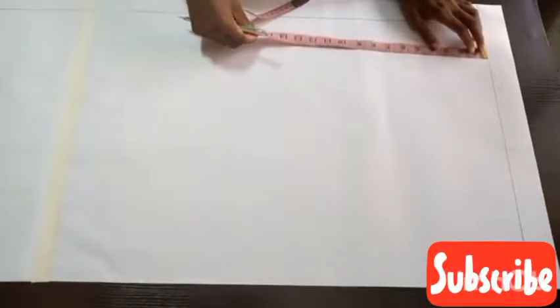You'll be needing your waist to hip measurement, your waist to knee measurement, your waist to your crouch depth, and then your waist to your trouser length.